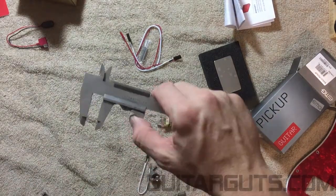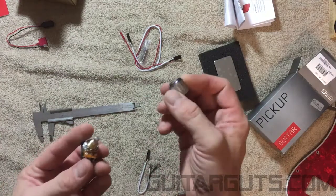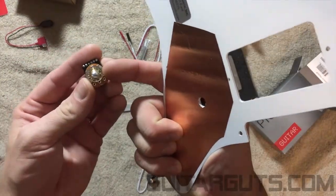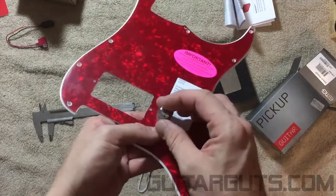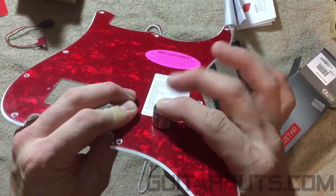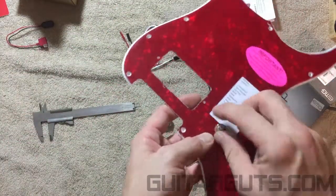To set your depth, I like to do it about a half inch above the pickguard, which is usually about a lock washer for one of these knobs with this type of pickguard. Slide the star lock washer on first, put the pot through the pickguard, and test how high it sits. Very small gap — perfect, that's all we need. Then take a flat washer, drop that down, and a nut.